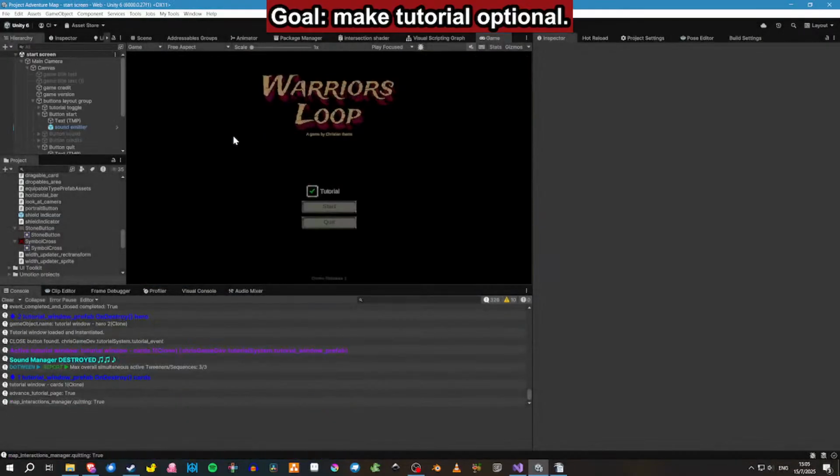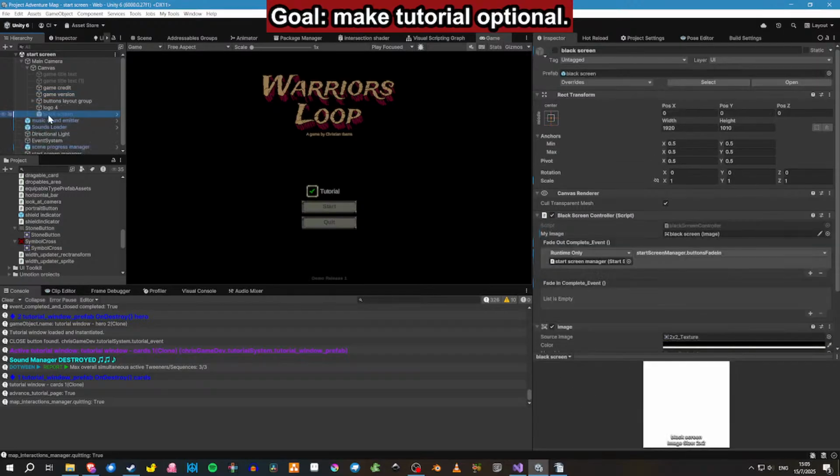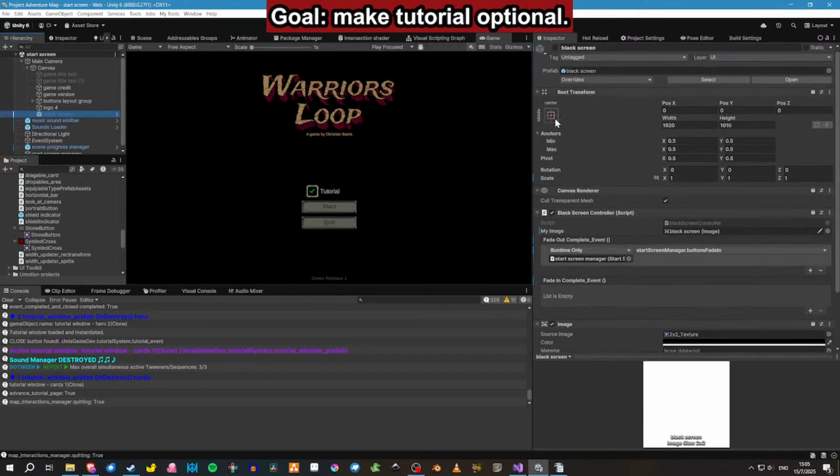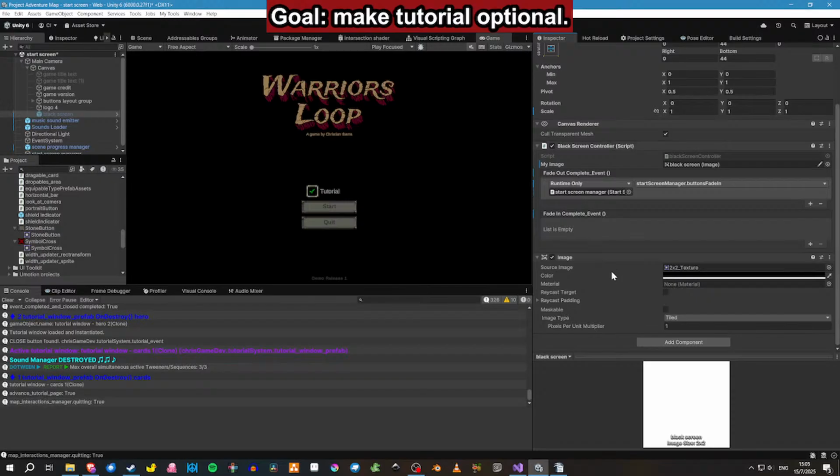Okay, really nice, really interesting. Game version, black screen. So I should make you like this. Texture tiled.